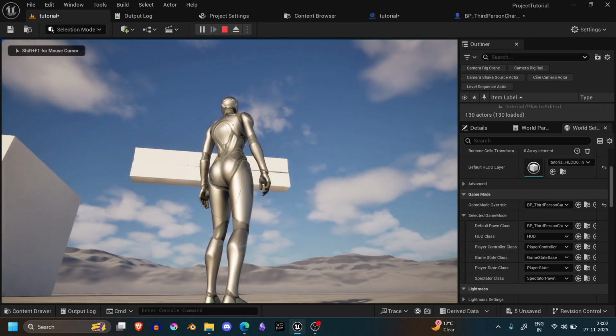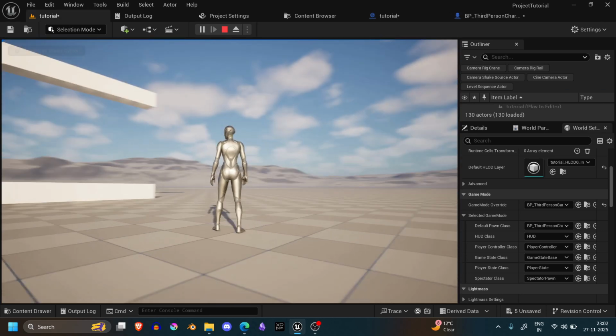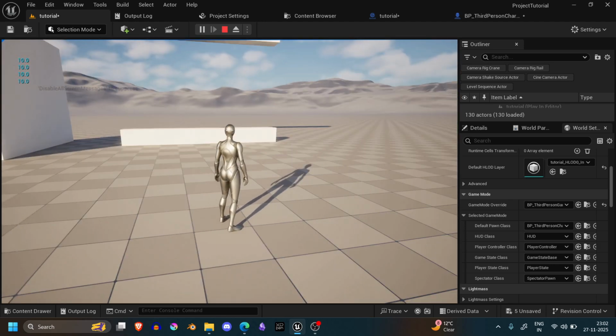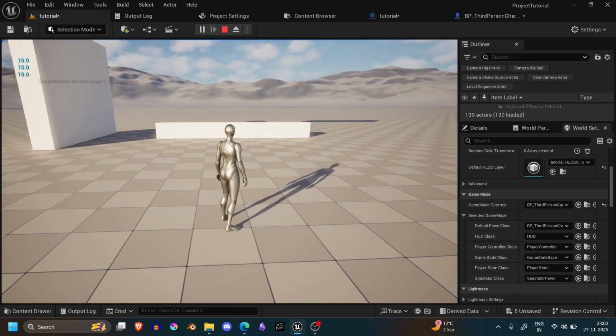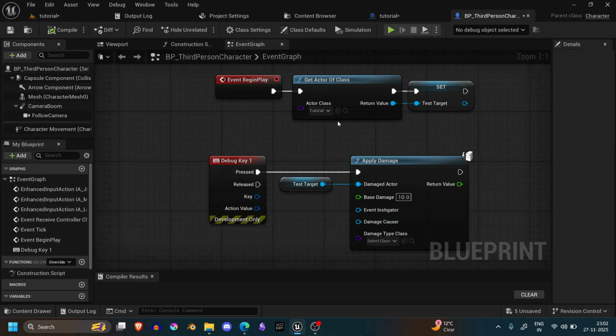And now as you can see on the screen, our character is standing there, and as soon as we press 1 it started printing 10. Whenever we press 1 it prints 10, because when the 1 key is pressed, the Apply Damage node comes into play. It applies damage to the actor that was set in Event Begin Play by Get Actor of Class, which was the tutorial actor, and it sends that the damage applied is 10. Then Event Any Damage registered that damage, sending the signal from its own execution pin, and then it prints the string.